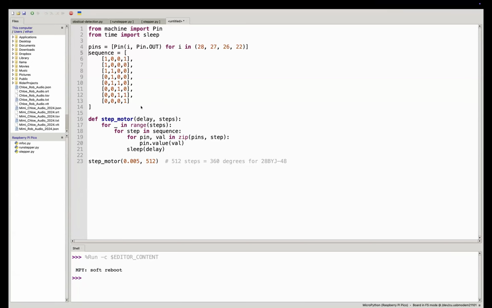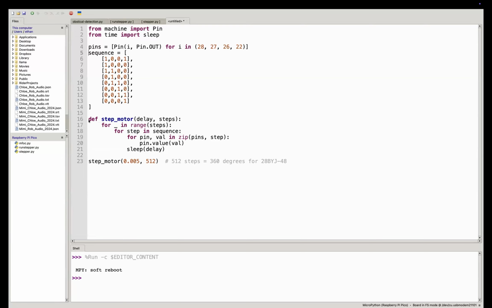But the next thing is the sequence. The sequence is defining the pattern of coils being turned on and off. Regardless of whether you understand the numbers that are going in here, the important thing is you can see a pattern of ones moving across the array. And that's what's defining our process of turning the power on and off.